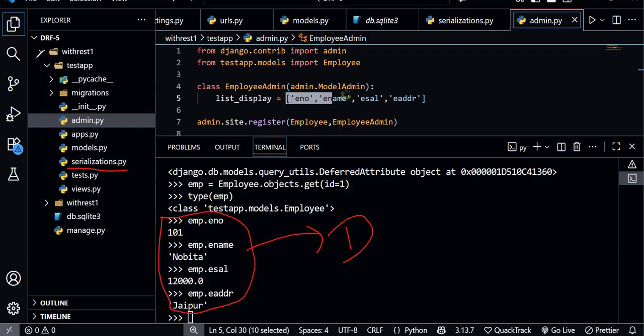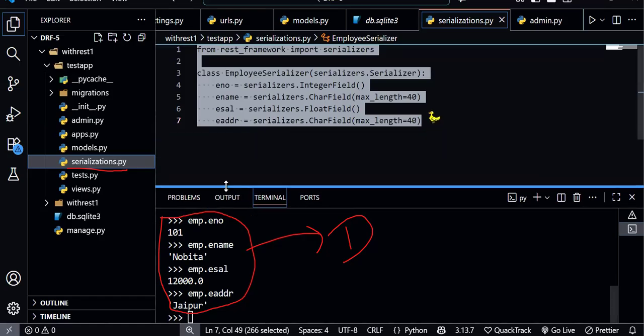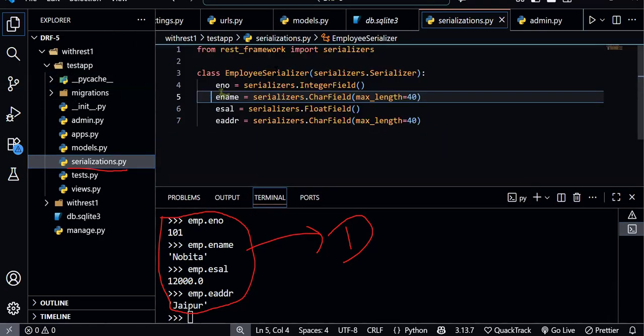So let's go into this file. Here we are already fetching the integer, meaning employee number, employee name, salary, address, and everything. This serializer class is part of the REST framework. So from the REST framework we are using this serialization.